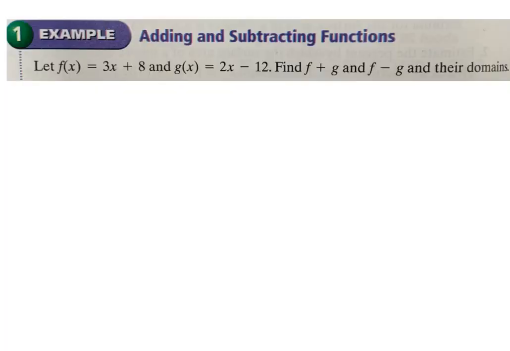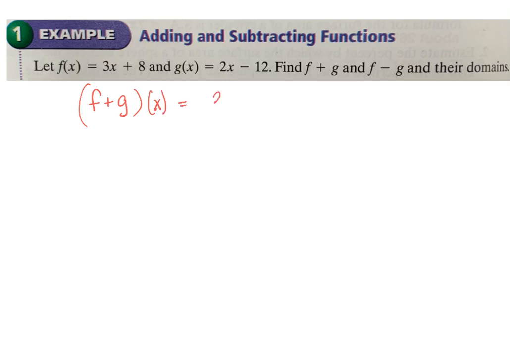So let's look at the first example here. Let f of x be 3x plus 8. Let g of x be 2x minus 12. Find f plus g and find f minus g and their domains. All right? And their domains. So let's look at f plus g, of x.